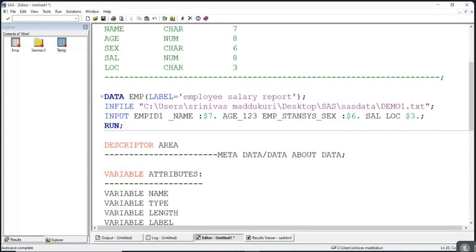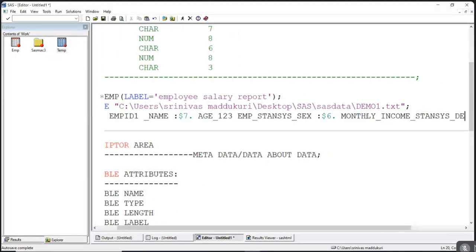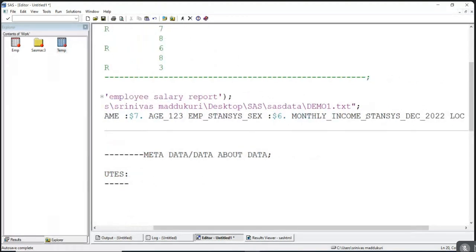I want to have, for example, monthly underscore income underscore stances underscore December underscore 2020. Can I have a variable name like this one?